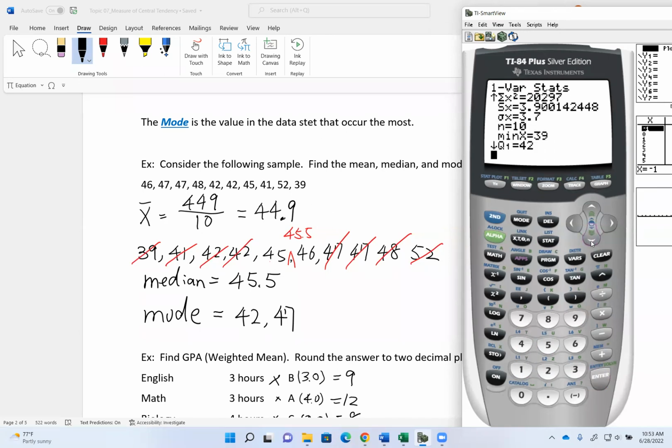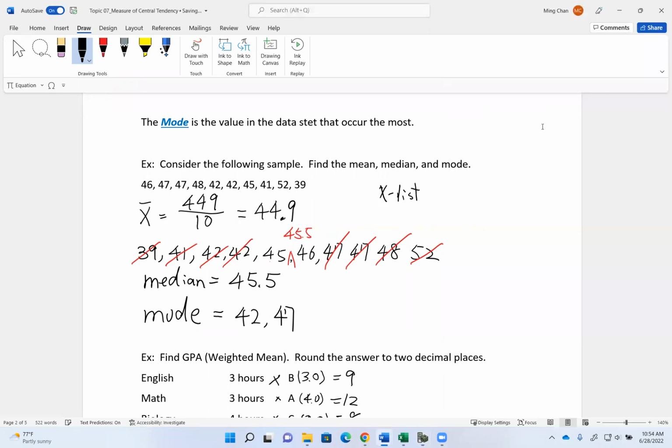If you scroll down a little bit, this MED right here is your median, 45.5. You can find it that way. If your calculator looks a little different than mine, that's okay, because your calculator might be a little newer than mine. Normally it will ask whether you want to calculate L1, L2, or both together. Just remember, if you see something like X list, that means the first column, so that's L1. Frequency is normally L2. Some calculators will display this screen before you calculate.